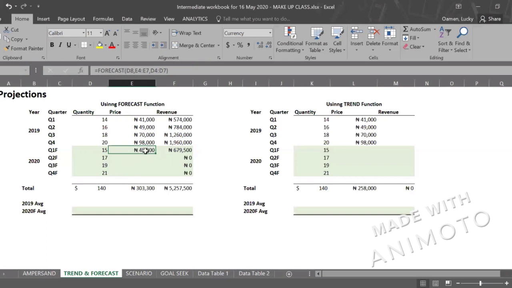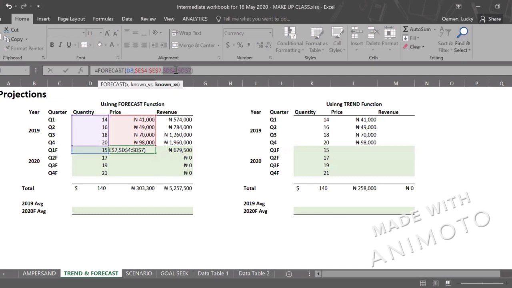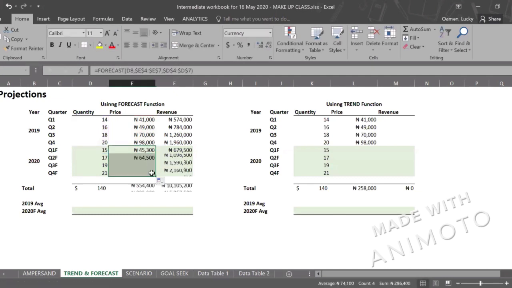For that, I'll freeze the y and x data, which is E4 to E7 representing the price. I press F4 to freeze that, and this 4 to 7, which represents the quantity, press F4 to freeze that. Then I can drag down and get my forecasted prices for Q1 to Q4 2020.